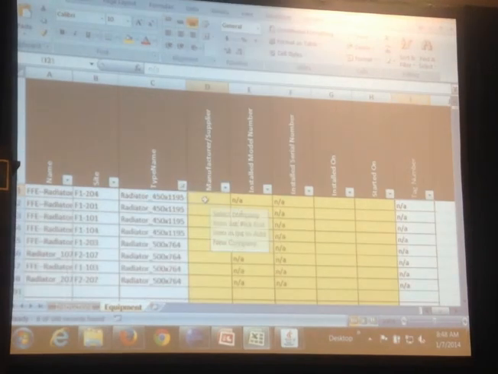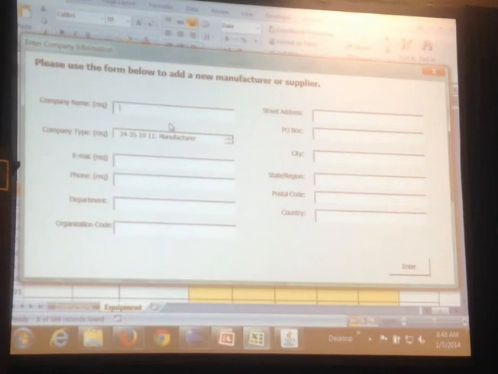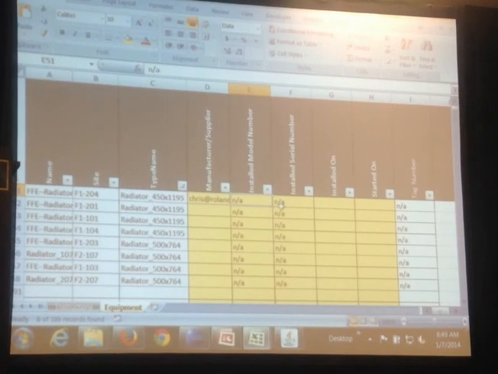All right, so this is from a design model. There are no manufacturers yet. So the macro that I mentioned lets us go ahead and enter the information again, and I can enter all of the model numbers and whatnot.